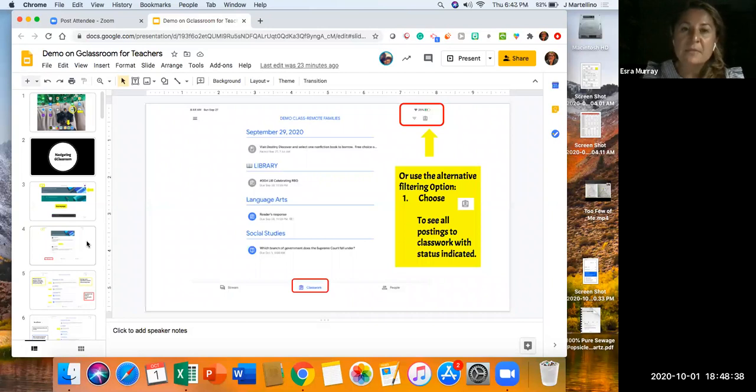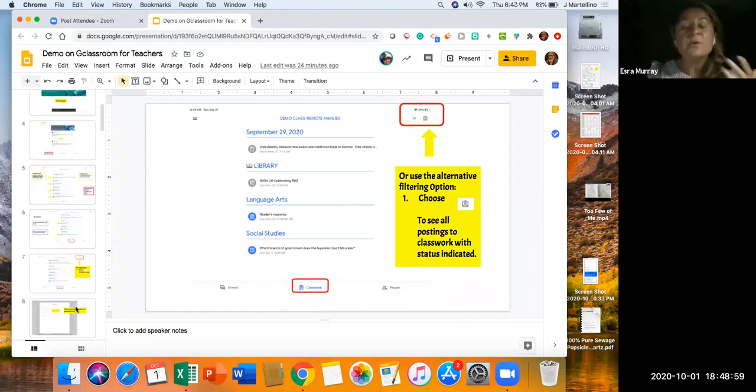Right. And most of the times, when we were doing this in spring as well, we would let the students know that we have left comments, and for them to please go into whatever it was, whether an assignment in Docs or an assignment in Google Slides, just have them go back into the Google Classroom, access that assignment and check for comments. Oftentimes we've done that, and students get used to it.